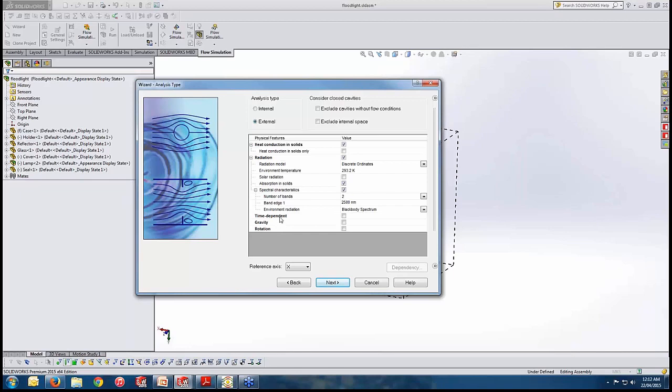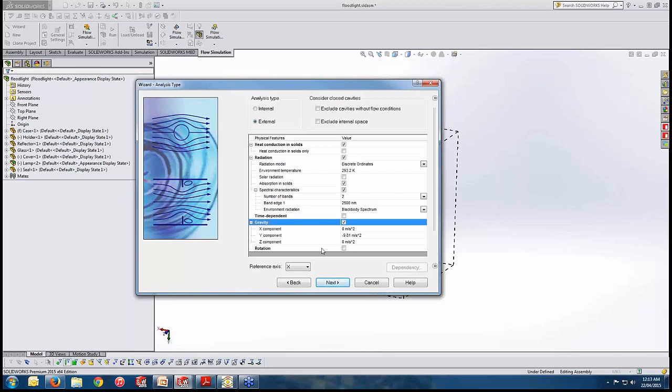If you are running a transient analysis, this is the place you tick, otherwise it comes to an equilibrium steady state after the solution finishes. Gravitational effect can be activated in any direction you like. You can see we are considering a Y component of minus 9.81 meters per second squared for gravity.